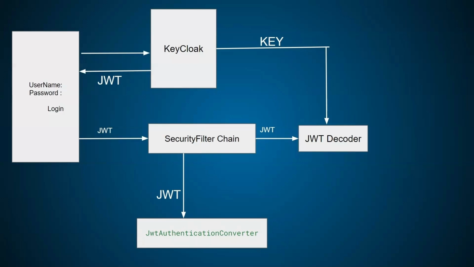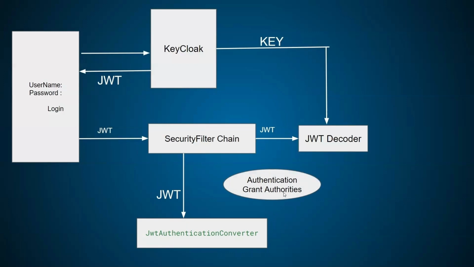Inside that implementation, we have to write logic to extract the information from the JWT token. What information? It will extract the roles, meaning what roles that user has. Here we will extract that, and we will create one authentication object, and inside that object we put all the roles in the form of granted authorities.